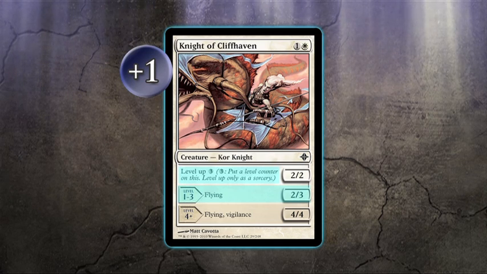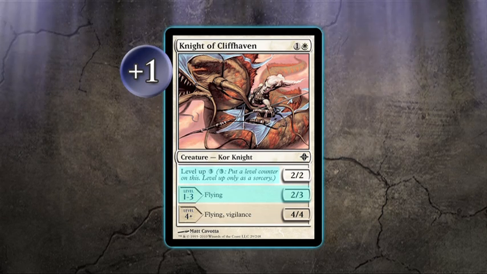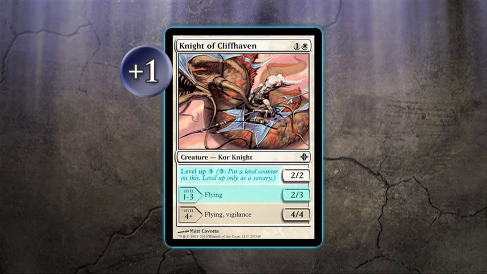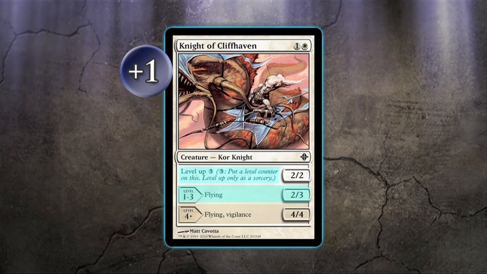Cool. So since the Knight of Cliffhaven is level 1, it now picks up the abilities and power and toughness after the appropriate symbol. Exactly. In this case, it picks up flying. And remember, because the Level Up ability doesn't follow a level symbol, the Knight of Cliffhaven always has that ability.